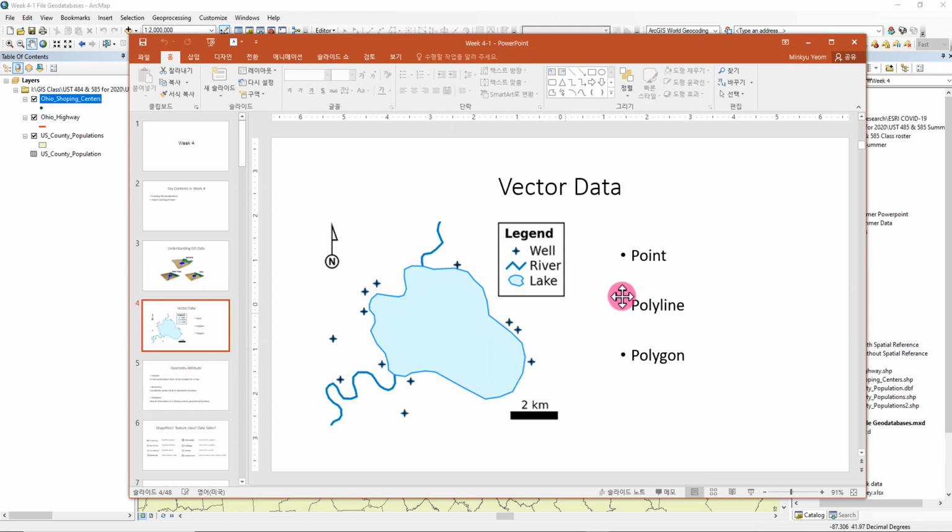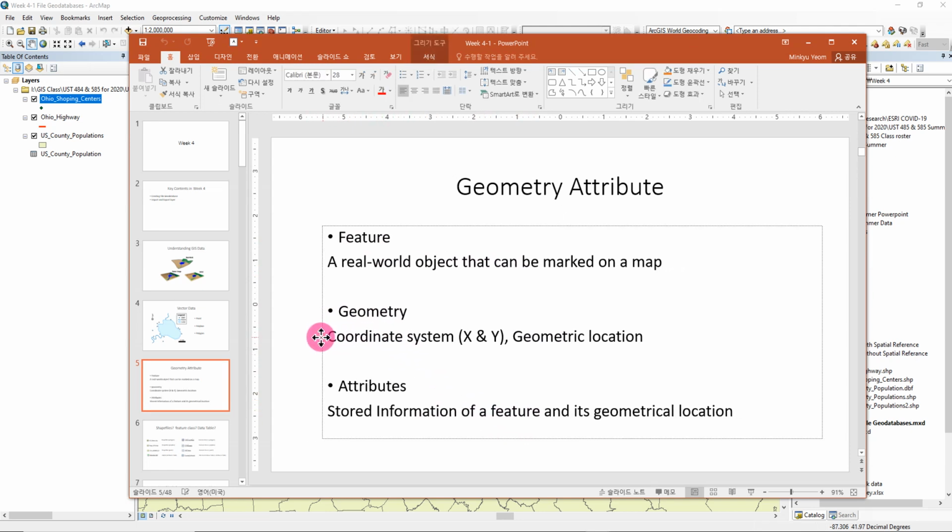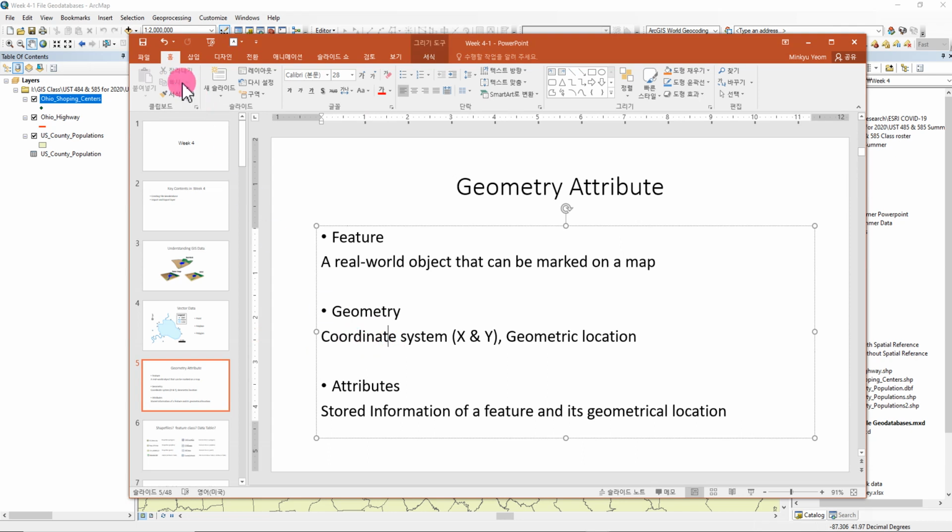This vector data is composed of those kinds of features. You already saw that, right? So there is geometry, like the coordinate system. This coordinate system, I already mentioned it before. This is the spatial reference.